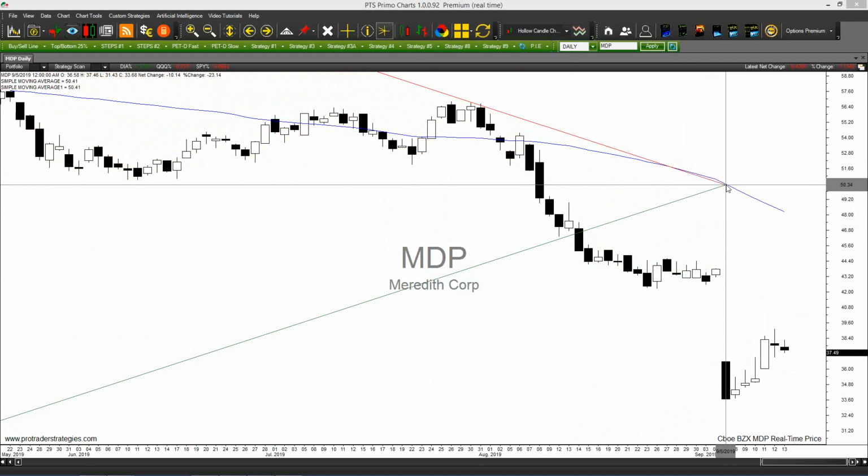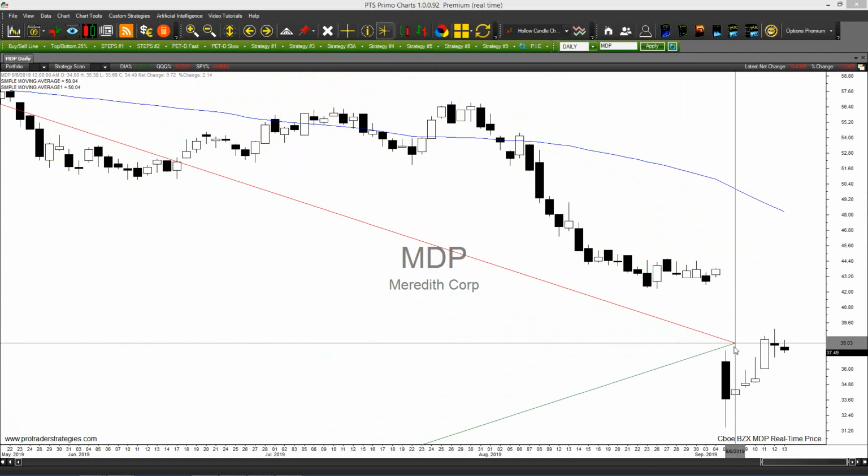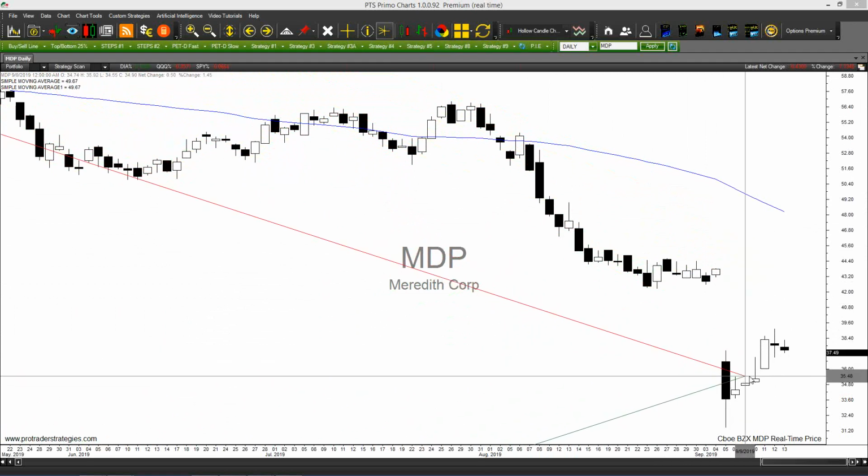So what is that telling us? It's telling us that it may be running out of steam to the downside. It's not guaranteed, but as you can see right there, look what happened. For the last week, we've gone higher. And this would have been possibly a good place to start tracking this, as I told you our students do, where you say, okay, if it trades above here, I'm going to cover. So that's where it did right there, so that's where you cover.